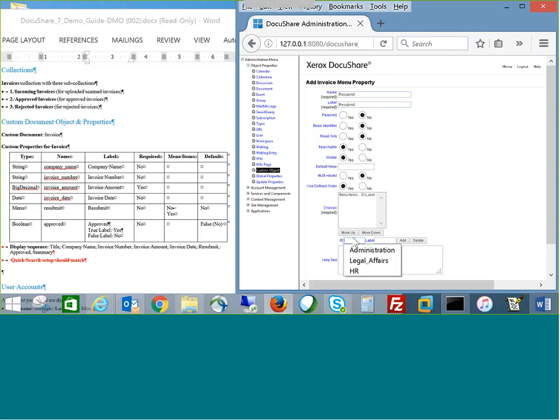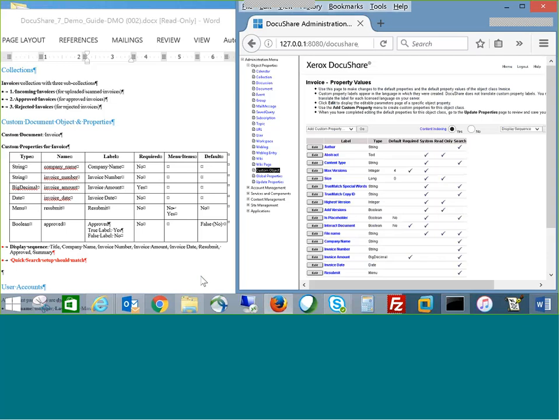You can't have spaces or special characters in the ID, just like you can't in the name. So I'm going to go no, no, and then add, and then we'll do yes, and add. So it's a very simple menu. Again, you can't have special characters or spaces in the ID. Add. All right, almost done. Now we're going to do our last type of property, a Boolean. Add Boolean.